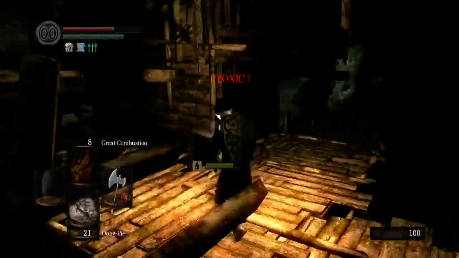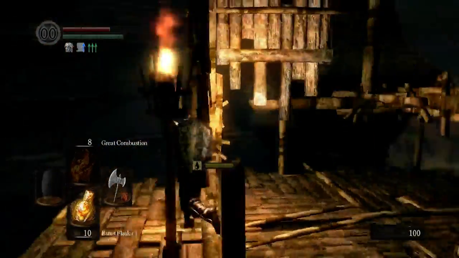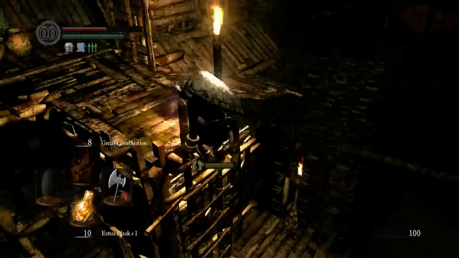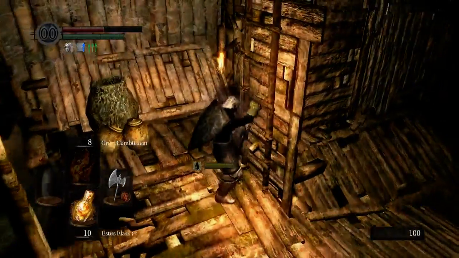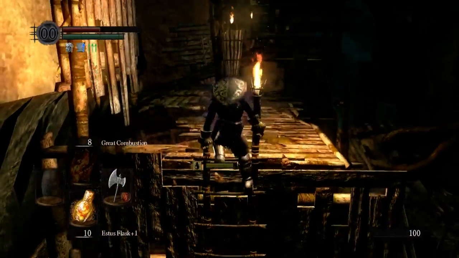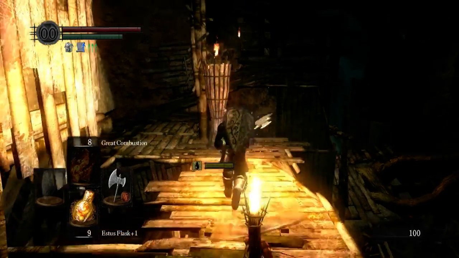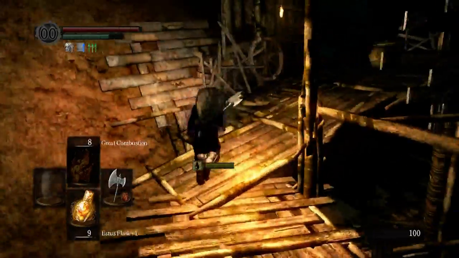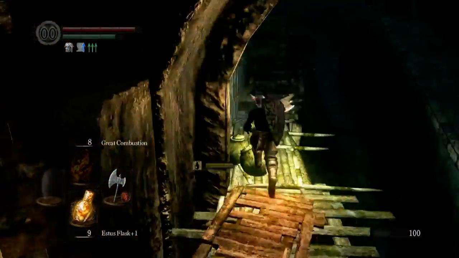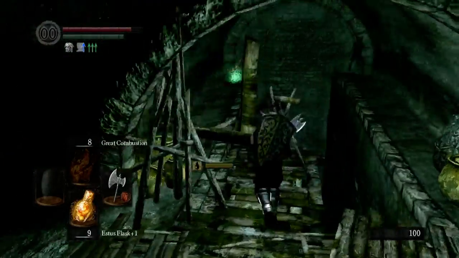Probably should have taken care of that before I got all the way up to the top, but, you know. Alright. So, attempt the next. Yeah, because right now our Estus is about half to 3/5 of our health. I don't think it's quite 2/3 yet, but it's hefty. But we want it to be more.